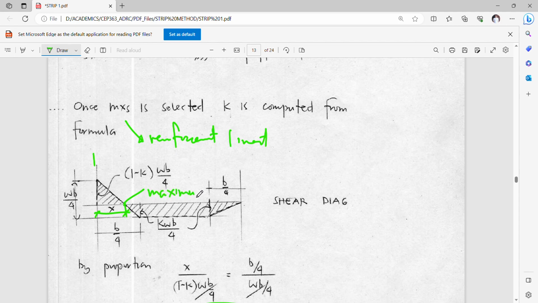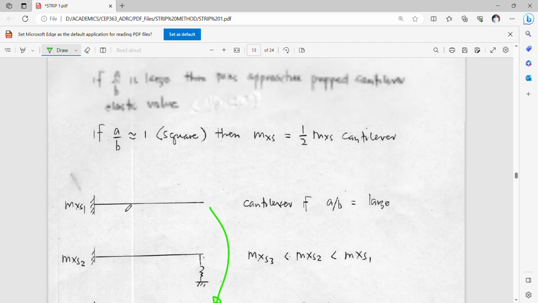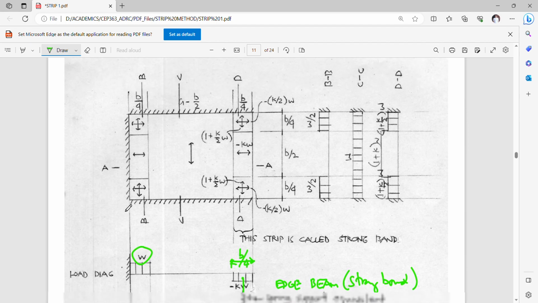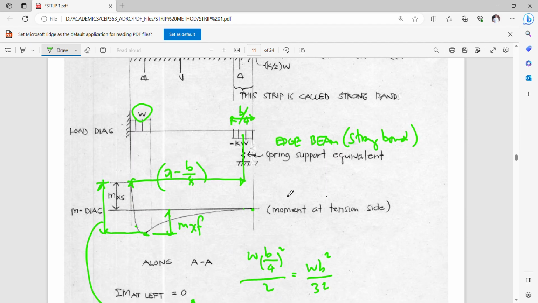So for you to be able to locate your reinforcement correctly, then you need to solve for this x, since your moment diagram is a little bit awkward in this case here. Take a look at this moment diagram. So you have to favor more positive reinforcement very near the side of the support. So you need to solve for the value.